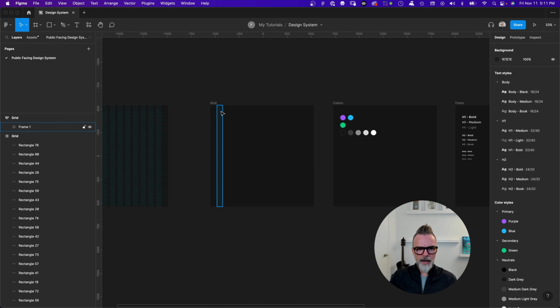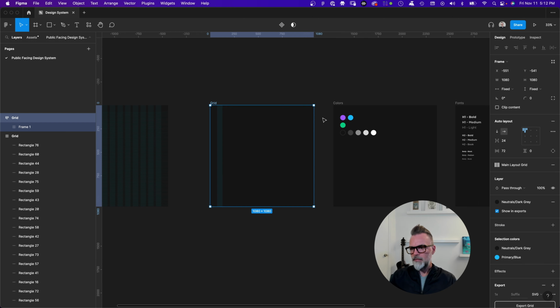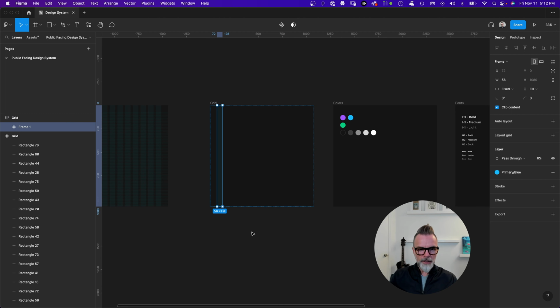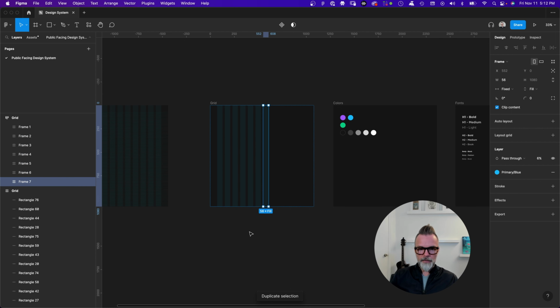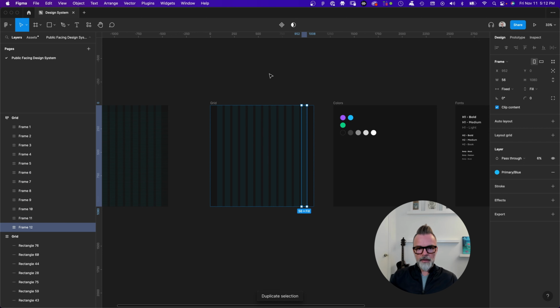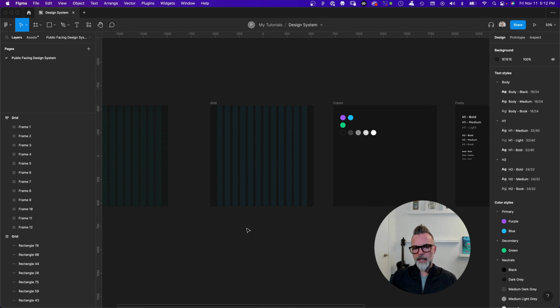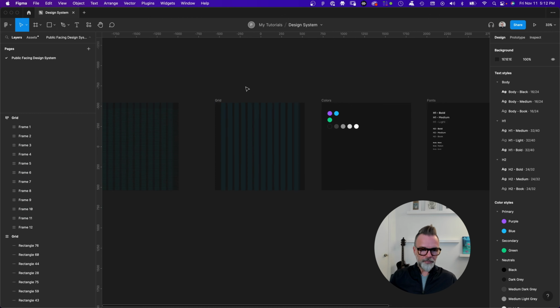That looks about right. So now here's the power of auto layout: we've already set the padding on either side of this. We know we need 12 of these columns. We know we want them to be spaced evenly. We already set all of that out here. We said space anything that's in here at 24, leave 72 padding. So now all we've got to do is go in here and just hit duplicate. You can just dupe, dupe, dupe. It's automatically going to set all of this for us, and we didn't have to do anything else. All we had to do is hit the duplicate key a bunch of times. And so now we've got our 12 column grid structure here, and that's already built out.